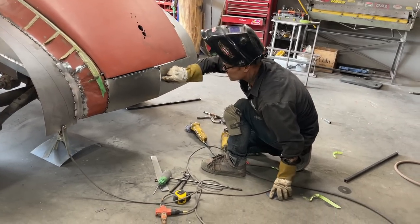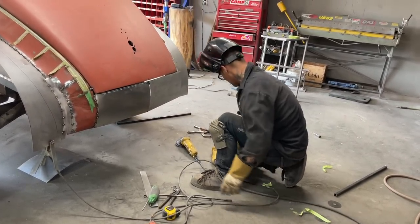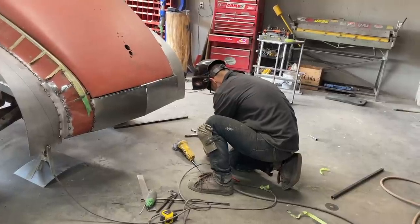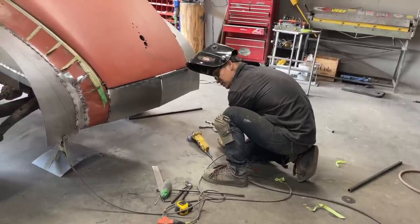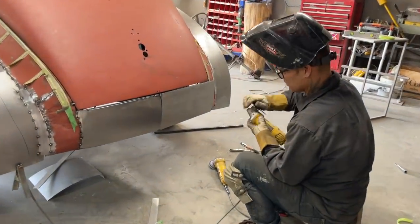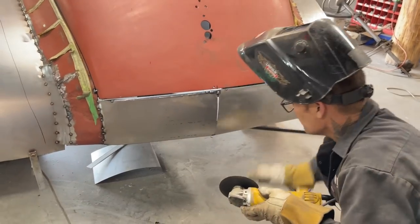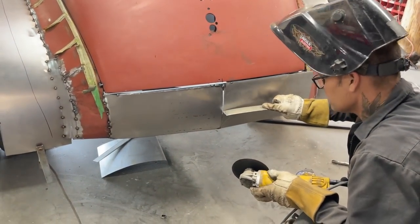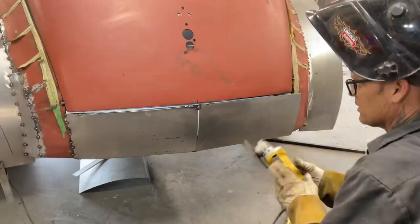I'm going to pull that out. I got this one in too far. I got quite a gap going on there, but I'm not worried about that because I'm pretty good with a coat hanger, if you don't know. That's no problem. The problem is I got one in further than the other, and I do not want that. This is what I mean. That one's in further than this one. I want this one to come out a little bit and then tack it on.